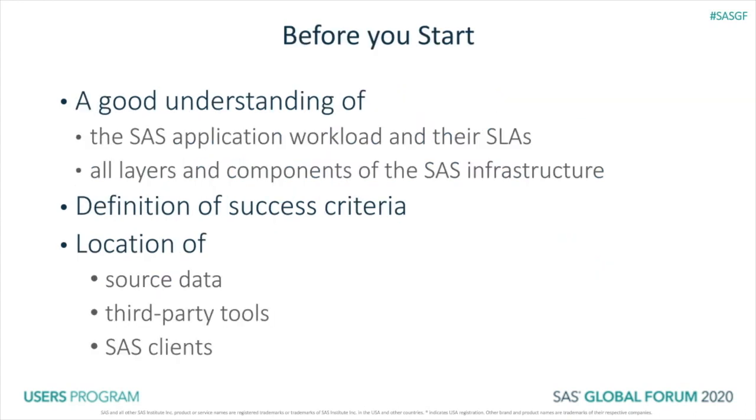So let's get started. In order for you to be successful with moving your application from on-prem up into the public cloud, you really need to have a very good understanding of what your existing SAS application is doing. If you have any SLAs, service level agreements, that have to be met, all of that information needs to be known to help you decide on the instance type, the network connectivity, and the storage types that you would choose when moving your SAS application up to the public cloud.